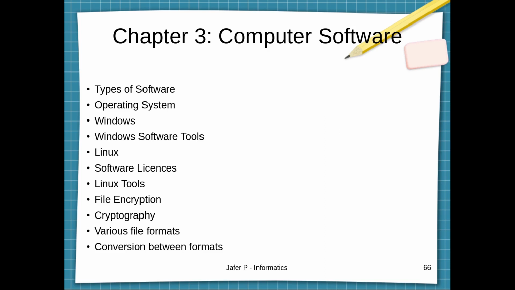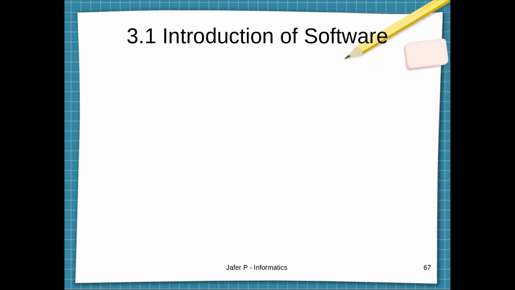So let us start with types of software, because when you want to discuss about operating system and Windows, we have to see what are the different types of softwares available. Before going to the types of software, let us see the introduction of software. As you know that in all the electronic devices, a software is used for controlling their functionalities. It will be from your mobile phone to satellite devices as well. Most of the electronic devices have software right now.